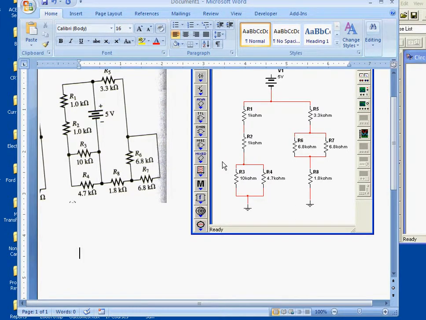Okay, I'm going to continue now with the same circuit and a quick review here. We took this ugly looking circuit and put it into a linear format, so now we can actually work with it. Our next step is going to be finding total resistance. We've got resistors in parallel, and we've got resistors in series.